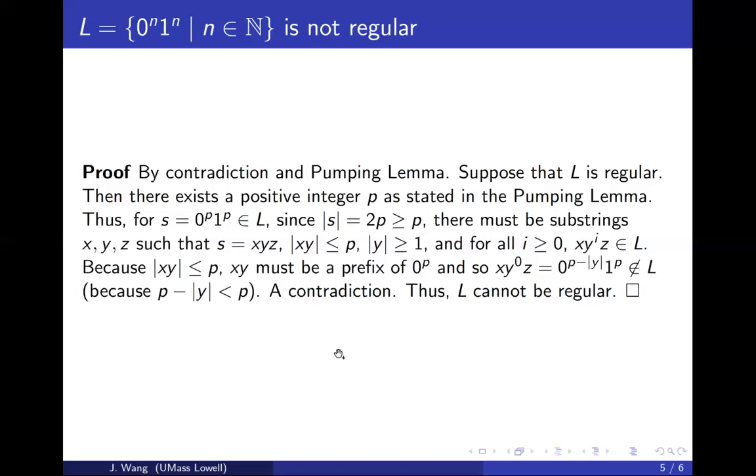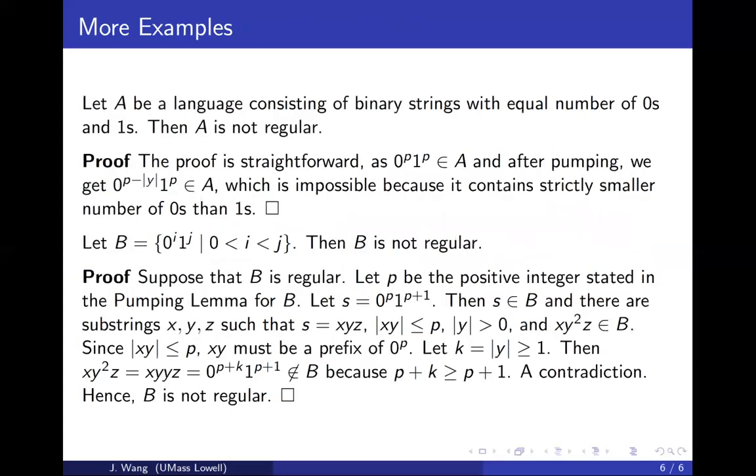From this proof, you can see that first you need to understand the pumping lemma, what properties the pumping lemma indicates for a regular language. And then it's important to choose a string that depends on P from the pumping lemma. The easiest choice is to just use that P for the string you choose, and that's in L. Then depending on your question, you can either pump it down or pump it up. So next let's look at another example.